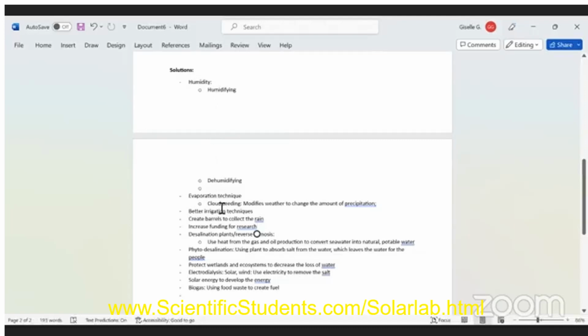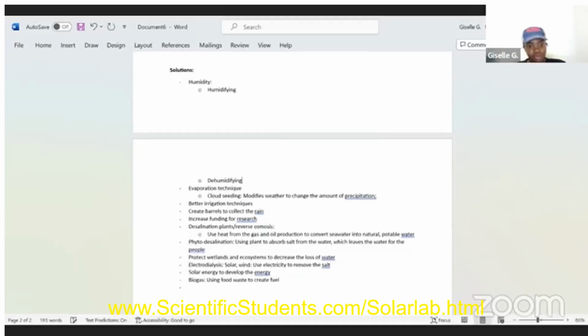Yeah. So the first solution was humidifying and dehumidifying. Through humidifying, the salt and water will separate, and the salt will get extracted, and after that we can dehumidify the water. So the dehumidified water will be non-saline and okay for drinking. It'll be drinkable, potable water. Yeah, that was one of our ideas.